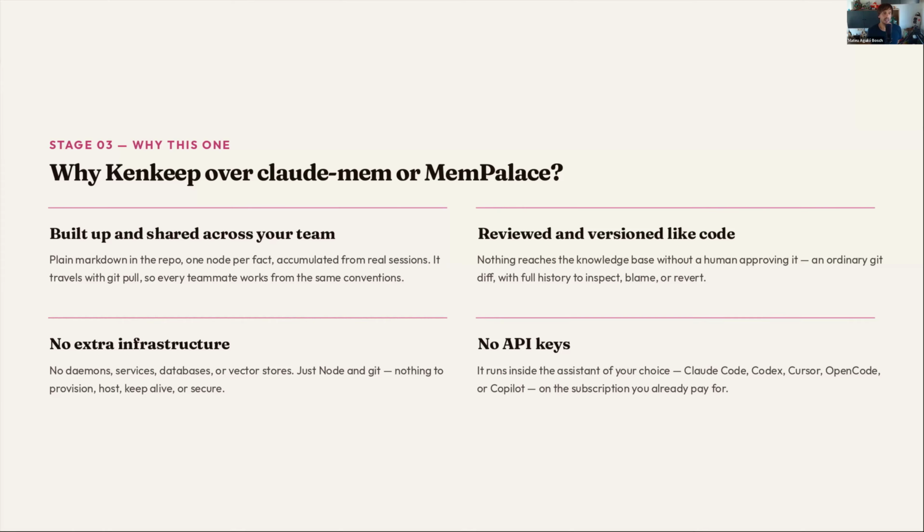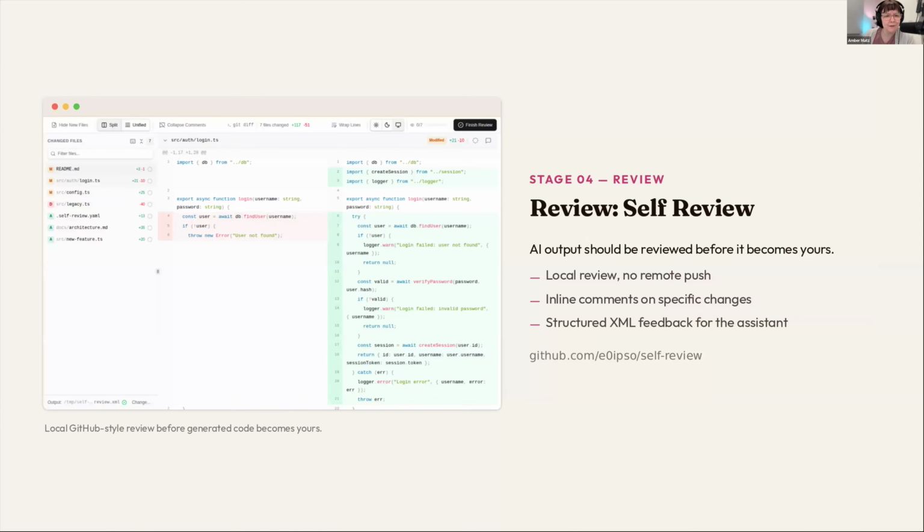Some of these projects also require additional vector databases that you run locally, which are great and probably work even better for retrieval, but have the problem of how do you do eventual consistency with multiple team members adding memories and putting them together with a vector database. That means having a single source of truth, hosting a vector database, and that is not scalable, in my opinion. And one of the things that CanKeep adds, in its principles, is no infrastructure. And again, it doesn't need any API keys. You work within your assistant of choice, so you don't depend on terms of service changes, and it uses common technology like skills.